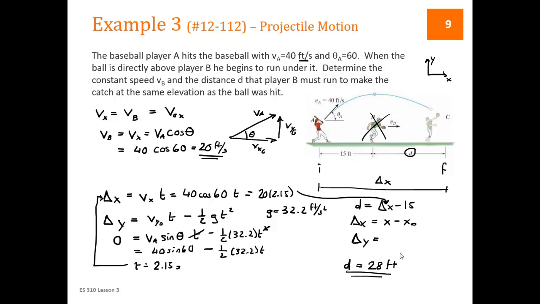So the key here to remember is you often use t to link the x and the y equations, right? So in our case, we were interested in information about the x, but we didn't know t. But knowing stuff about the y allowed us to find t, the time. The time is the constant that goes back and forth between the two. Everything else is independent. So then we used information about the y to find t, plugged it back into the x, and we were able to find our answer.